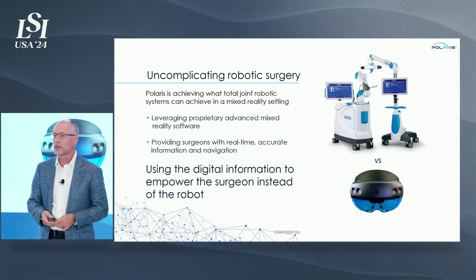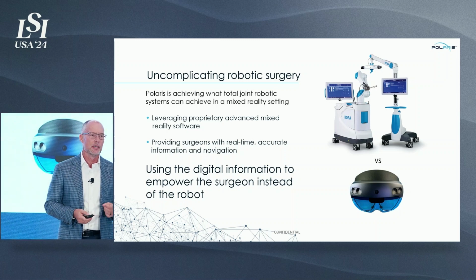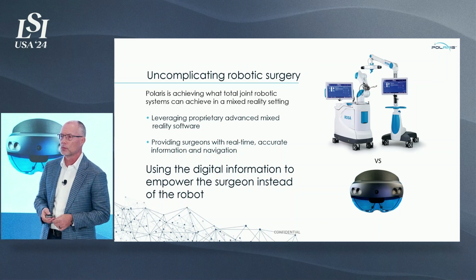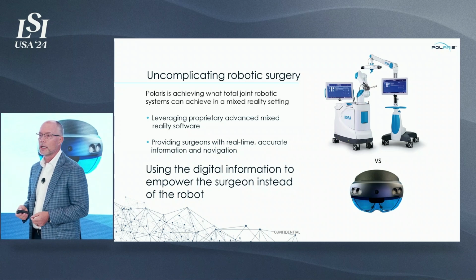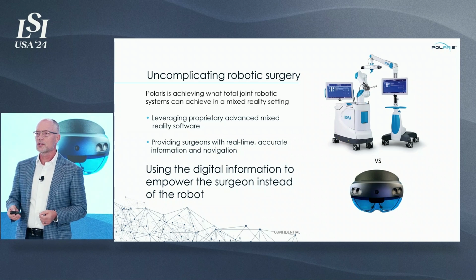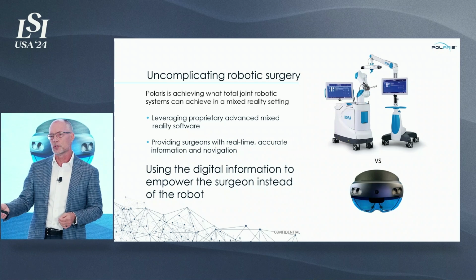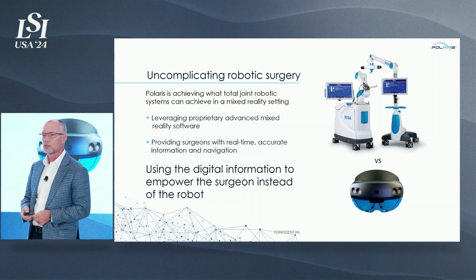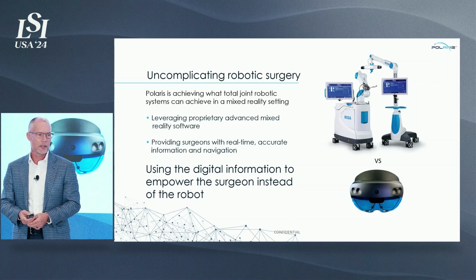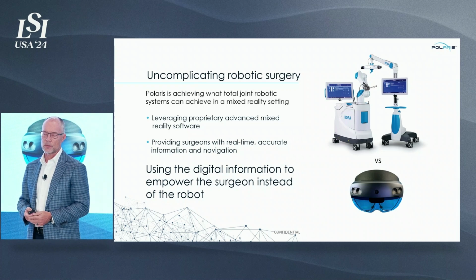The past decade has been a decade of robotics in orthopedics, and in particular, it's been a decade of robotics in total joint arthroplasty procedures, hip, knee, shoulder replacement surgery. The reason why, from our perspective, is because robotics has been able to translate 2-dimensional preoperative plans into 3-dimensional action for the surgeon. So they've been able to take the plan and actually guide it into space for the surgery in a way that allows it to translate into precision.